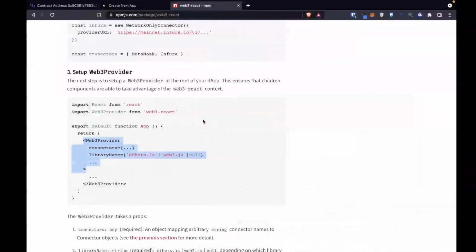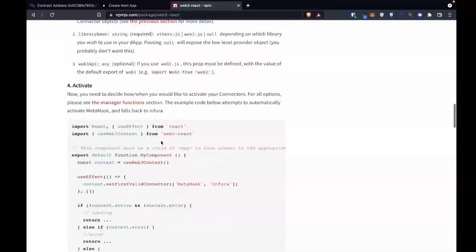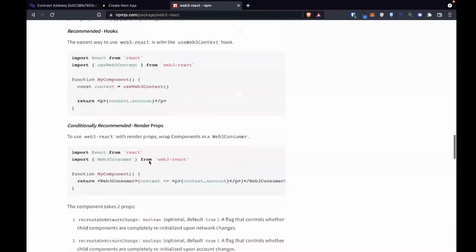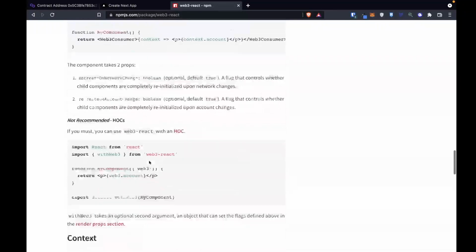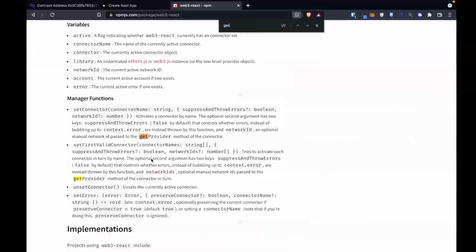Connectors, I guess it's going to want us to, interesting that it wants us to use connectors. I wonder how they're using the connectors here. Yeah, I just want the get library function. Library.